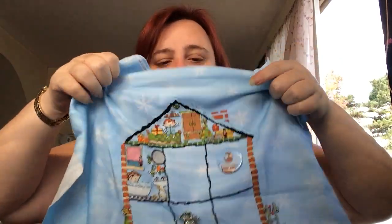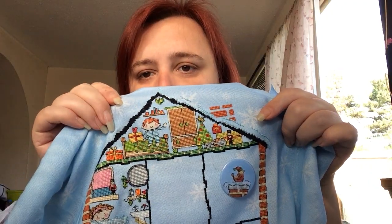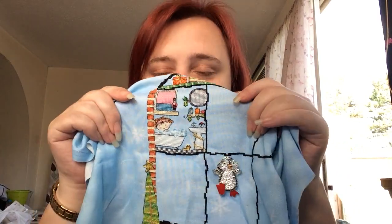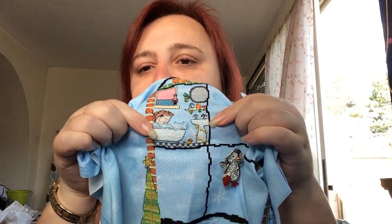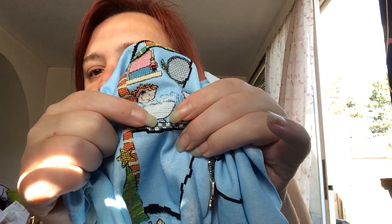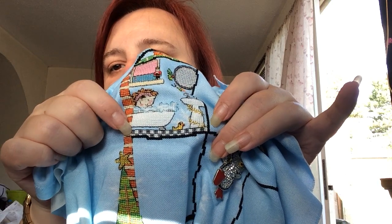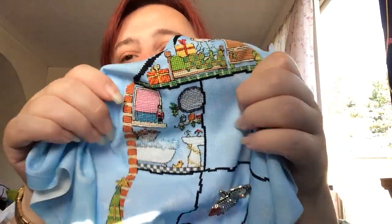Okay, since I last saw you, I finished off the other half of the first room and I finished off the bathroom. Anybody that's seen this will know that I've changed quite a few bits. On the sink and on the bath, it was meant to have some red and some pink. I changed that, I just had a white bath, and I changed the foot so it was a silvery colour. I changed the floor so it was a grey and white. I've added a little ducky because who can't have a duck in a bathroom?